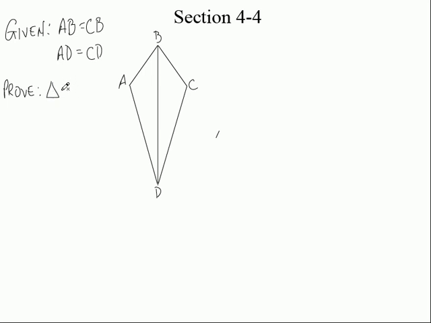We're going to try to prove that triangle ABD is congruent to triangle CBD. I'll tell you what, I'm running out of room here. Let's just scooch this down. Right there. Okay, we're going to prove that that's CBD. All right? Everybody good so far? I haven't done anything, right? So yeah, everybody's good. All right, let's take a look at it.